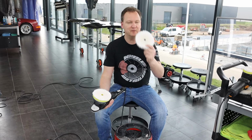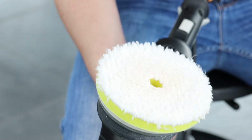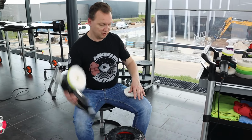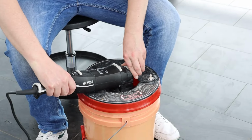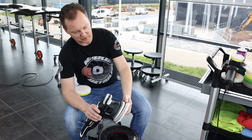But you would not leave your pads overnight like this, because polish will cake in into the microfibers, which is super ugly. And then the next day everything is hard and it will be much more difficult to clean. So directly after use, put it in the pad washer or in the sink as you go. Ta-da! And they can dry overnight, and then tomorrow we can reuse them again.